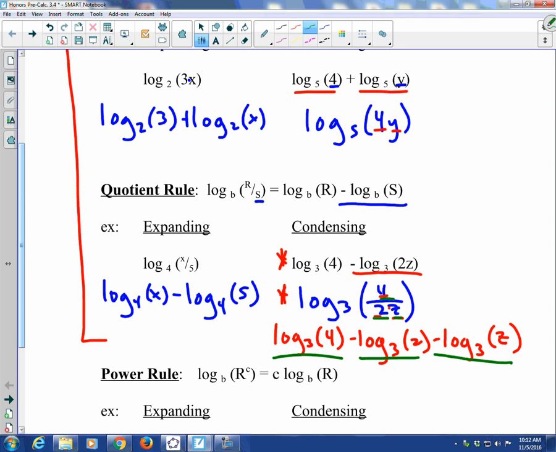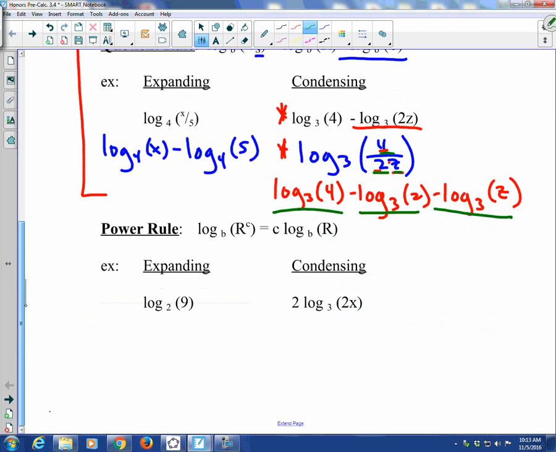So if we are adding and subtracting logarithms of the same base, the negative logarithms are going to condense down to multiplication in the denominator, and the positive logarithms, what's inside those positive logarithms, is going to be multiplication in the numerator. All right, so our last property of logarithms is going to be the power rule.